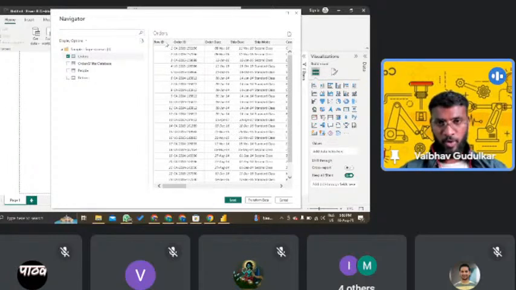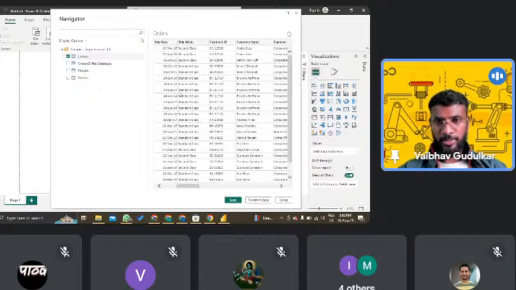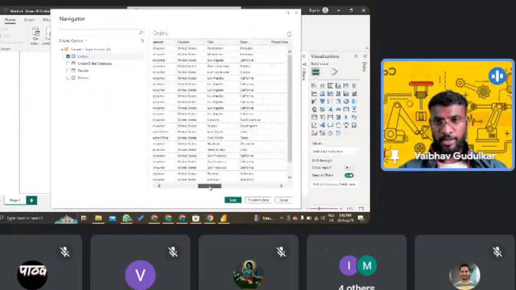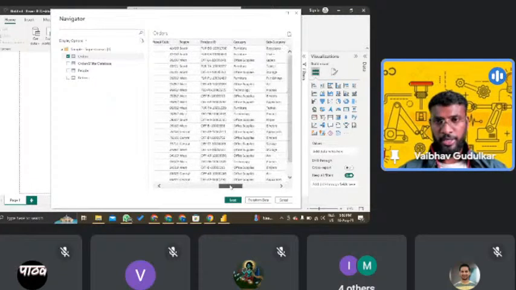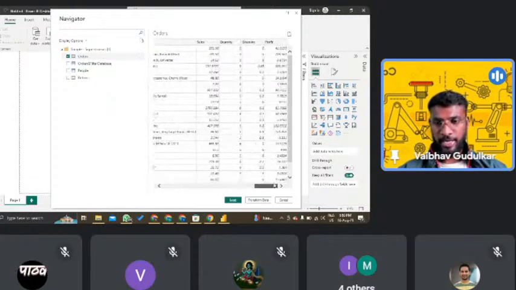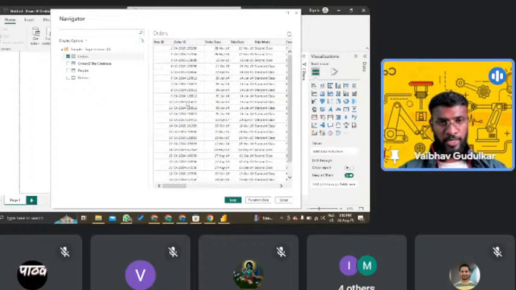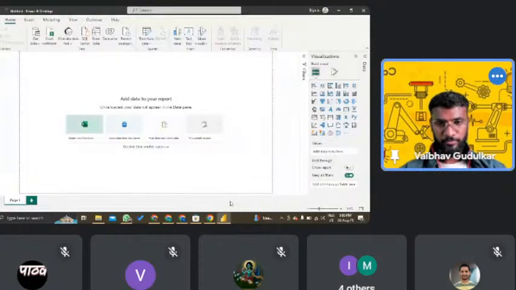Here I have row ID, then order ID, order date, ship mode, customer ID, customer name, segment, country, city, state, postal code, region, and various other columns that are in the data. Once this is loaded, just click on load and your data will get loaded. It's taking time.